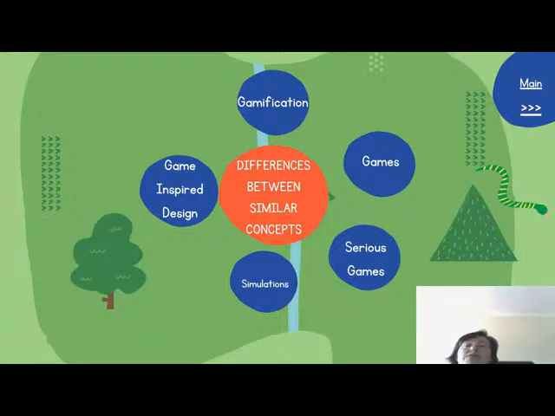Gamification is the use of game metaphors, game elements and ideas in a context different from that of games necessarily, in order to increase motivation and commitment, and to influence user behavior. An example of a gamification app could be Duolingo, which is a very interesting app if you are learning a new language. Serious games, on the other hand, are games designed for a specific purpose related to training, not just for the fun of gaming themselves.